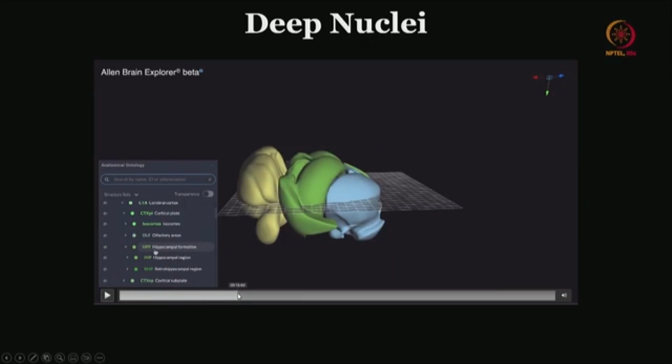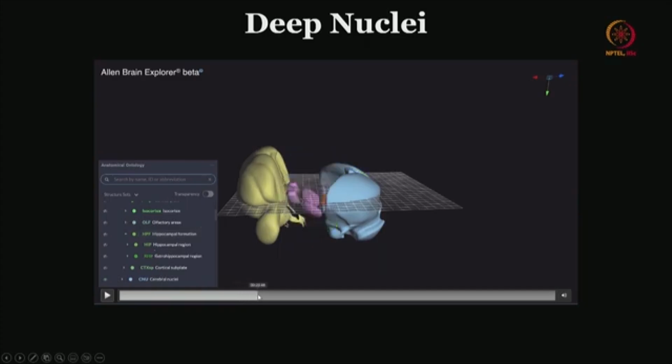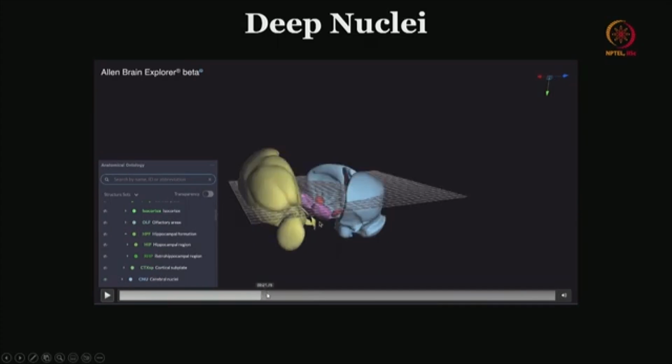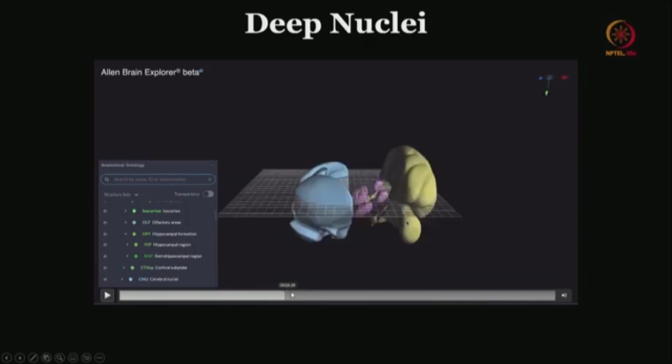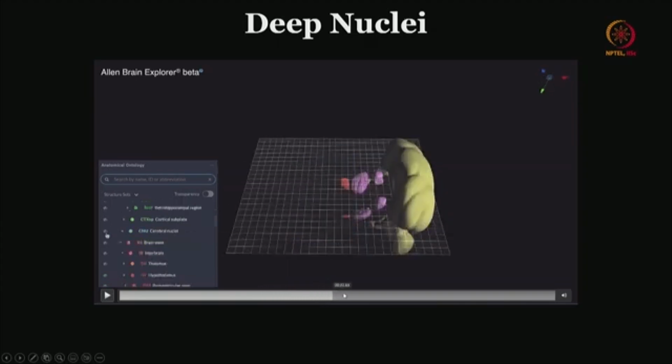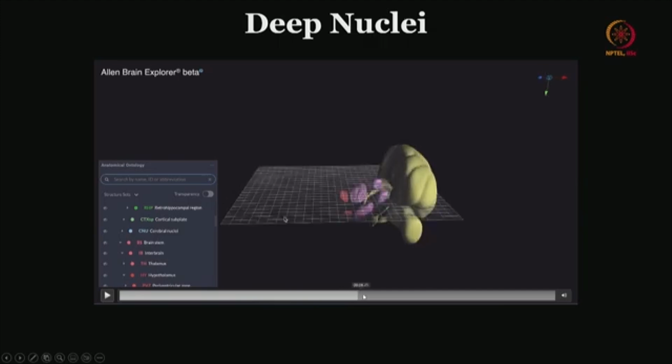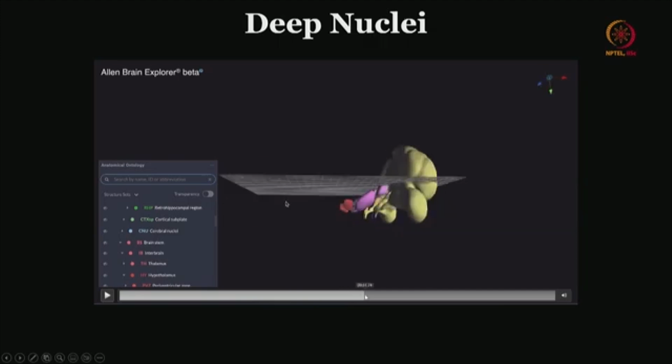So, here that green portion is what I said earlier, the hippocampal formation. That is the entire structure. When we remove that, you will see this structure of brainstem nuclei, and I have selected a few nuclei to explain the clinical relevance or the research-based relevance.